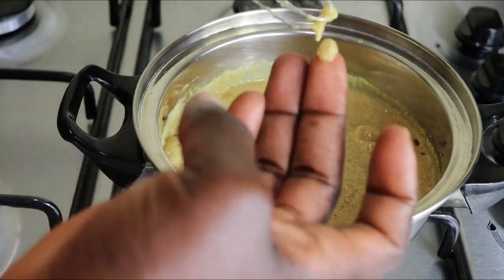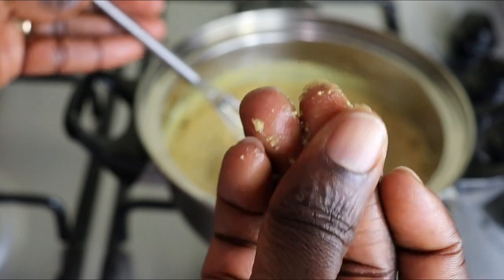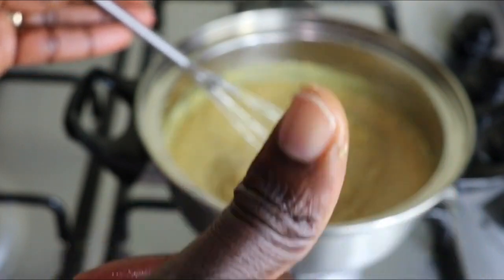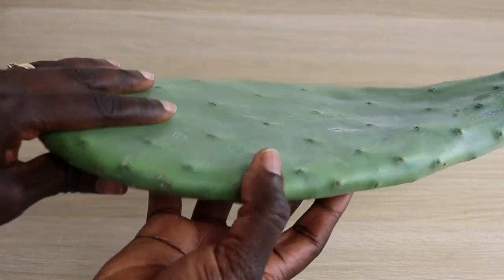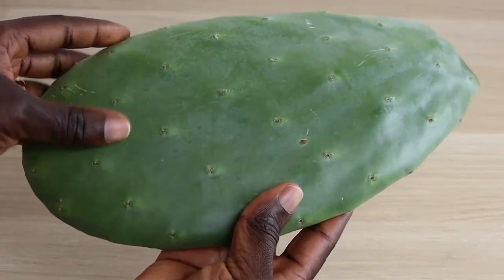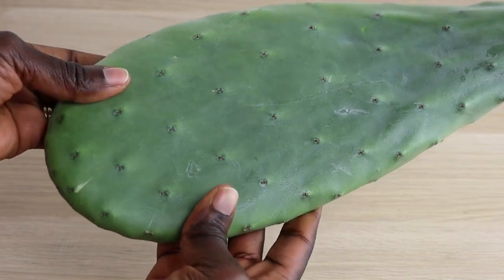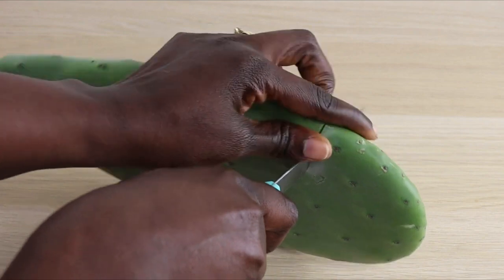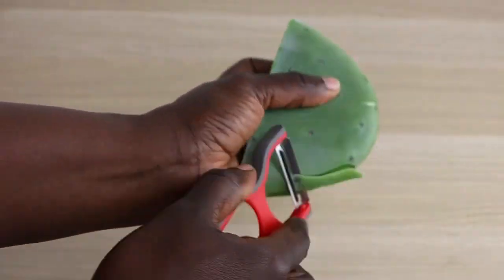Don't allow the water to dry completely when cooking. Test it — if you feel that jelly and slippery vibe, that's good to go. Take it off the flame. Now I have my fresh cactus plant. I've washed and disinfected it and removed the sharp thorns from it using my knife. Everything is removed, so I'll cut some amount of my cactus, depending on the amount of mask you are making.